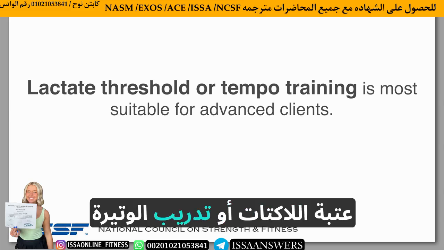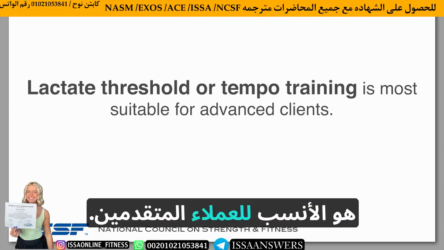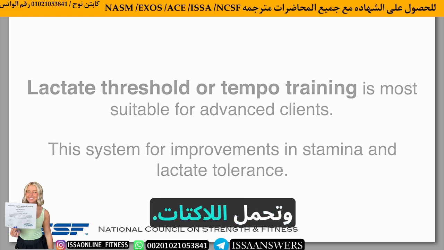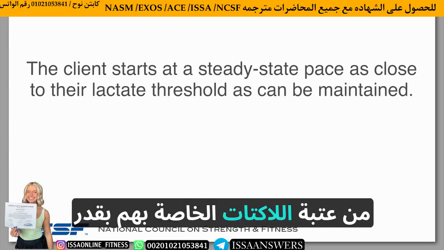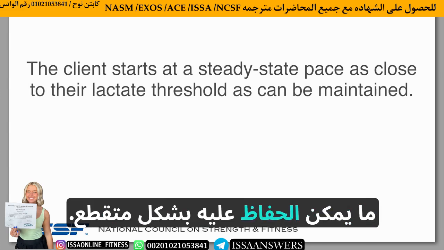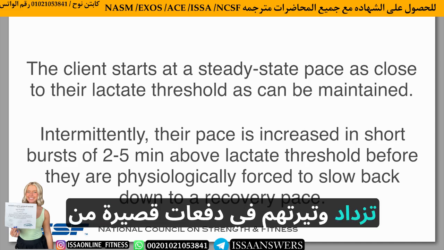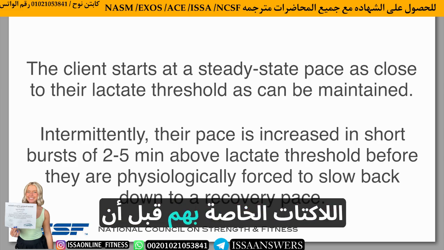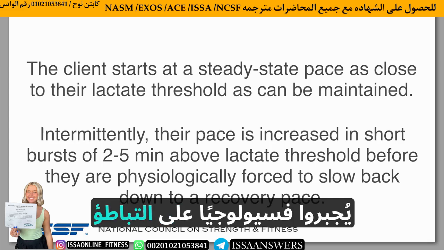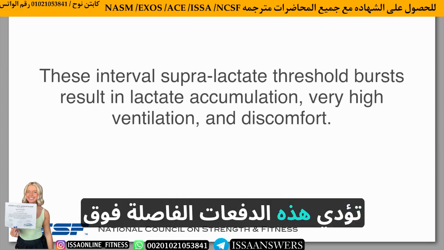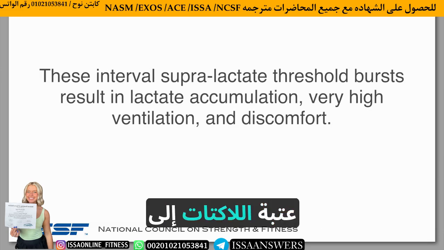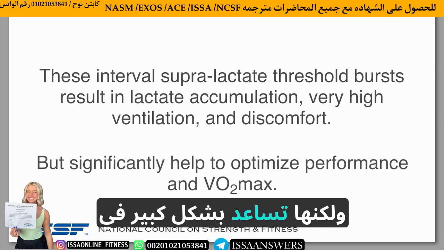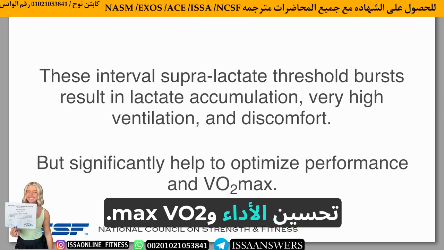Lactate threshold or tempo training is most suitable for advanced clients. This system can be used for improvements in stamina and lactate tolerance. The client starts at a steady-state pace as close to their lactate threshold as can be maintained. Intermittently, their pace is increased in short bursts of 2 to 5 minutes above their lactate threshold before they are physiologically forced to slow back down to a recovery pace. These interval supralactate threshold bursts result in lactate accumulation, very high ventilation, and notable discomfort, but significantly help to optimize performance and VO2 max.